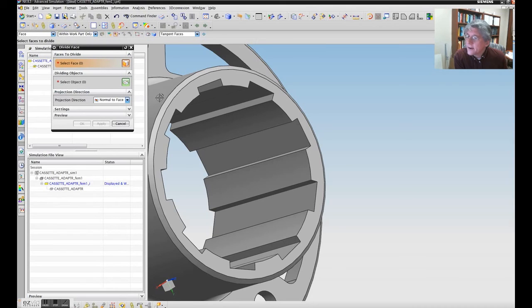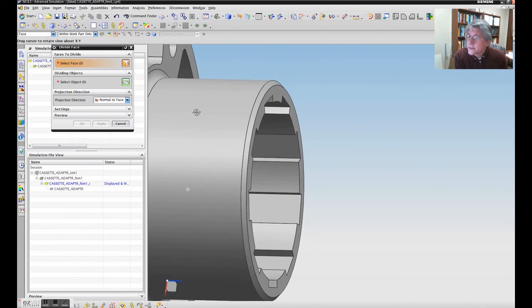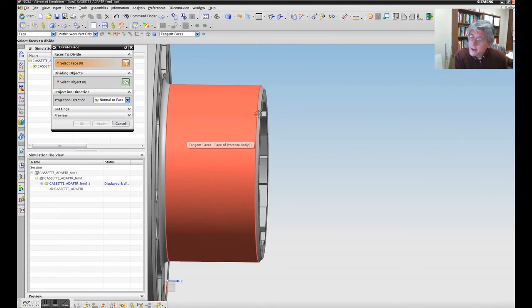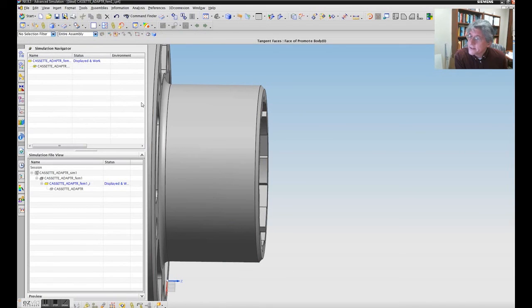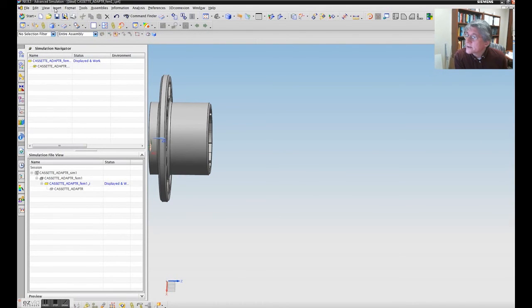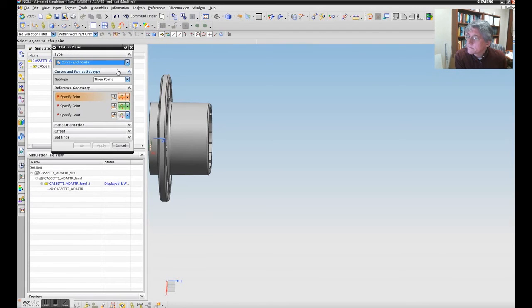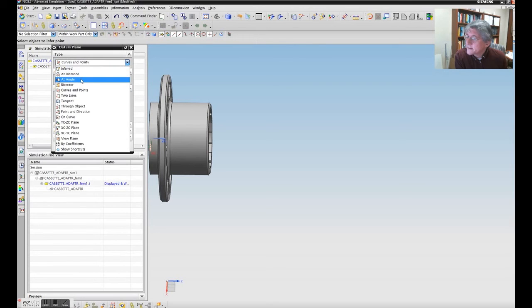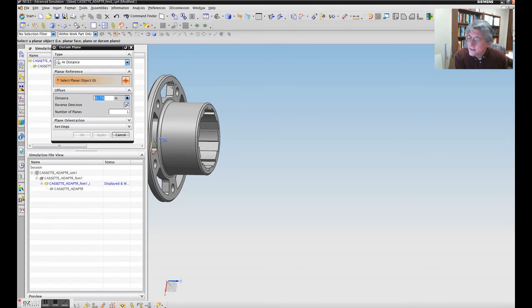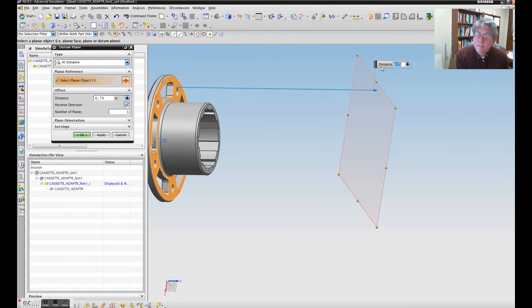I can't really do that now because it's one surface, but that's where we would use the divide face. So the way we can do divide face is, for example, if we put a cutting plane here, that'll allow me to divide the faces with that plane. So let's put that first. Let's first insert a datum plane. And I think I can just do an offset at distance. Let's pick that.